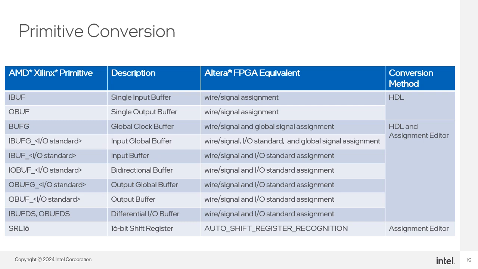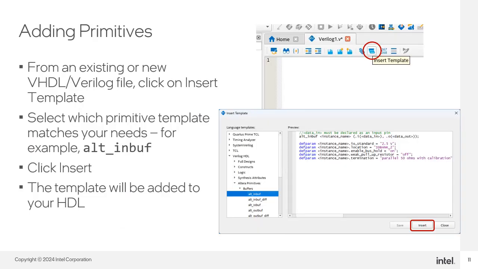In the event that other more complex primitives have been instantiated, such as the DSP48, then understanding the functionality used in the primitive and finding a corresponding FPGA IP will be key. A straightforward way to instantiate some FPGA primitives exists in Quartus Software's Text Editor's Templates options. Clicking on the Templates button brings up all sorts of templates, including primitives. Find the desired primitive and click the Insert button. The selected primitive will now be inserted in your HDL code.